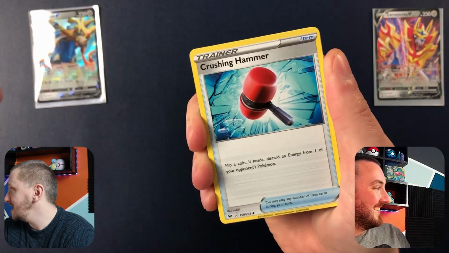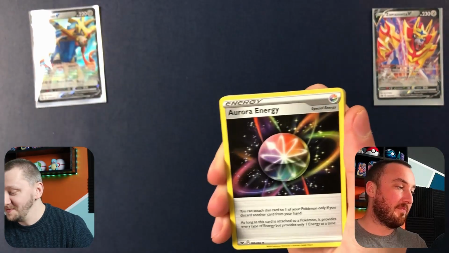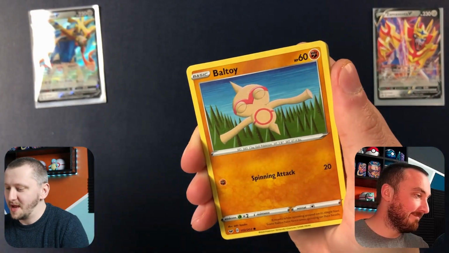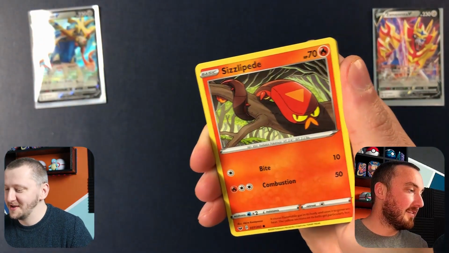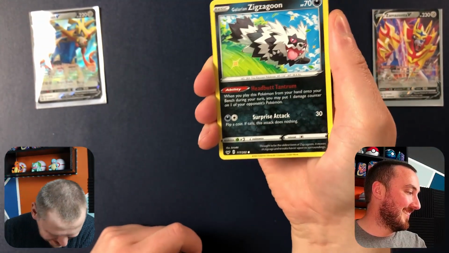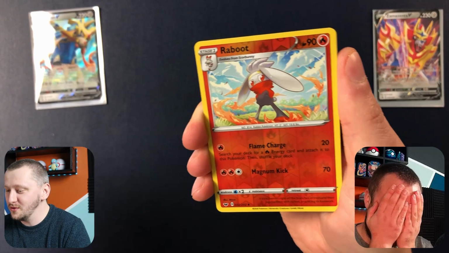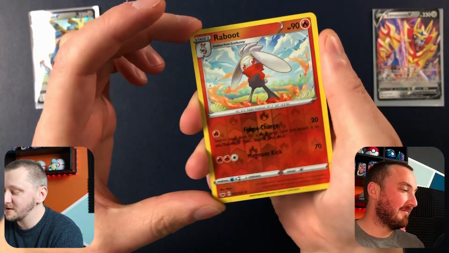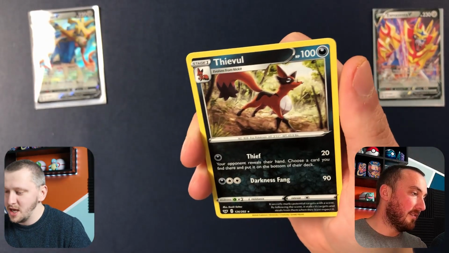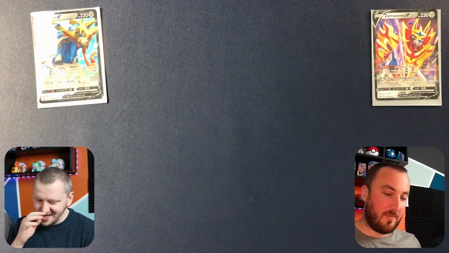Okay, let's get back to me beating you. So, Crushing Hammer. Ferrothorn. Aurora Energy, Coalossal, Balloon, Chansey, Skwovet, Sizzlipede. No, do not say, AKA Bacon Pokemon. Galarian Zigzagoon. Ooh, Raboot is our reverse holo. That is a good one. I'm sure that I don't have that one from the base set. It looks fierce. And, ooh, Thievul as our non-holo rare. For now, we didn't have any pulls.